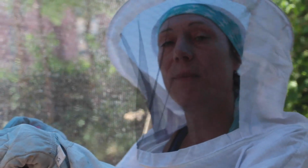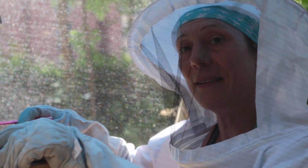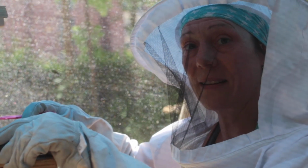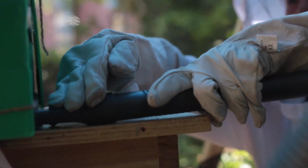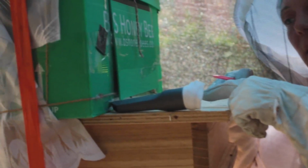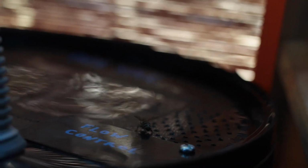So now I hoovered the bees from my kitchen vent. Most of them we already put in there last night, or yesterday I should say. But some stragglers I collected in the Hoover still, so they need to go back in there. Since I can't open all this up and they will fly out, I need to attach the Hoover, and then they can smell the queen, and eventually they will all end up in there. And since my Hoover's got a window, I can see whether they're actually moving out or not. It's part of this whole big massive experiment of my observation hive.